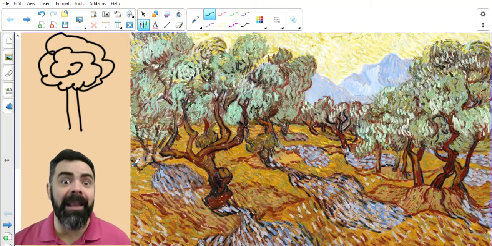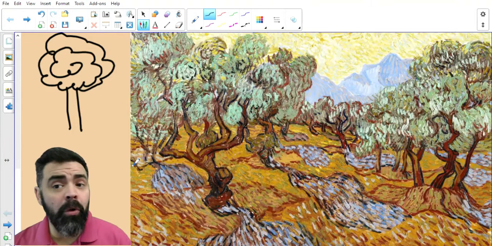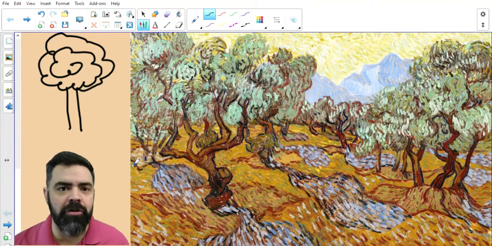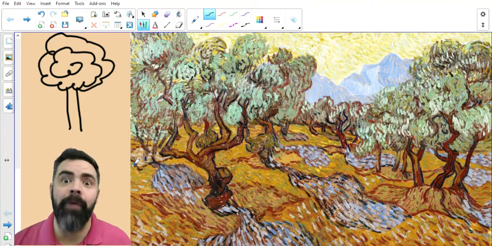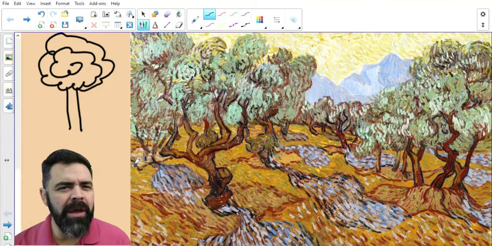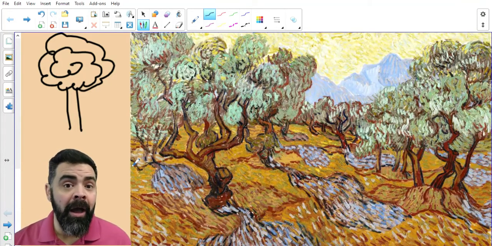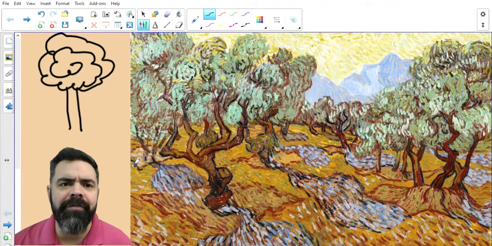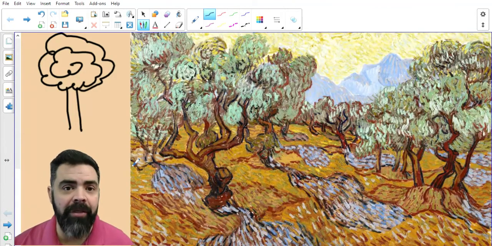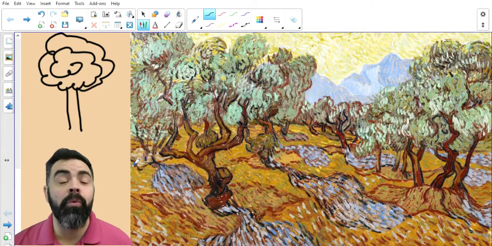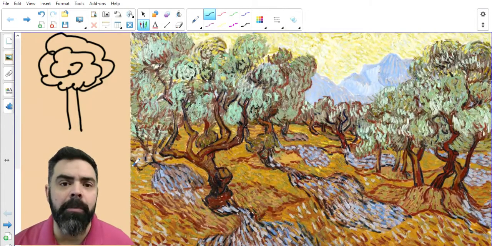And I call those lollipop trees. And they're not the worst kind of trees in the world. If you're going to draw a picture of trees, at least that's something recognizable. But we can be a little bit more scientific about this. We can be a little bit better at observing our world and observing trees before we draw them, because trees can be a really important part of the setting of your story in your pictures.